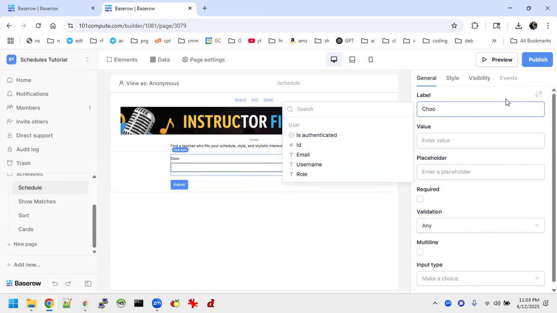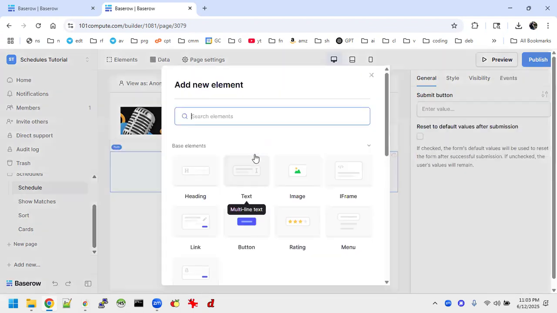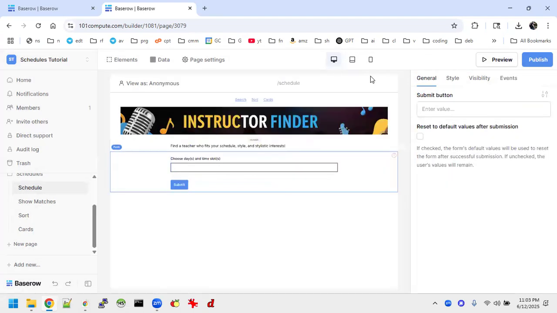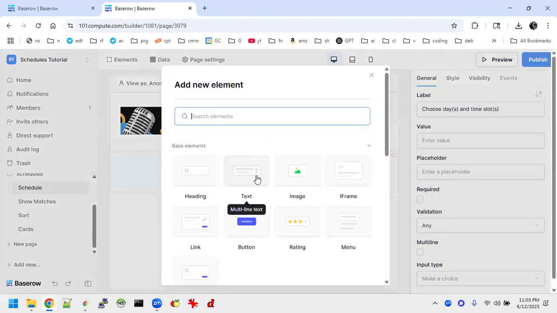Choose days and time slots. And then we need to add another field, another text entry field. Let's try this again. I'll put it down below.